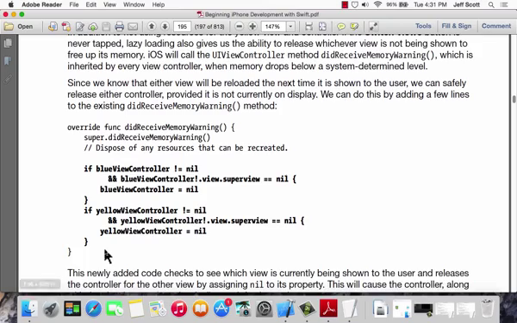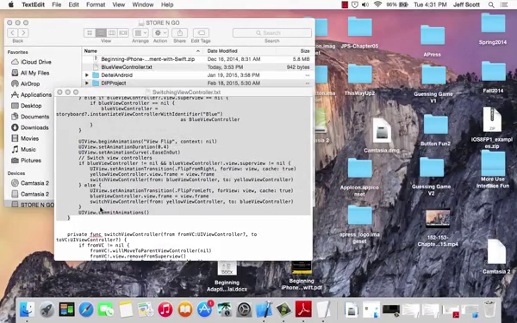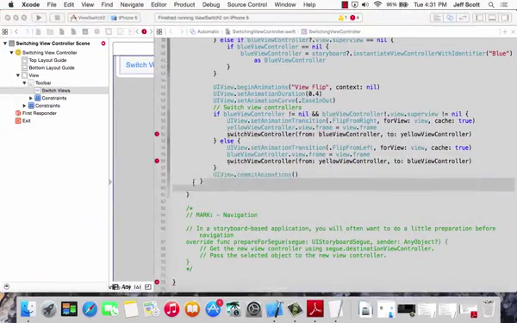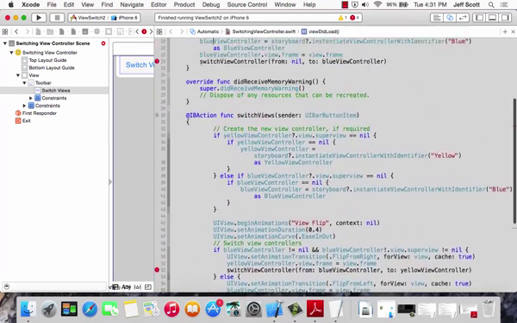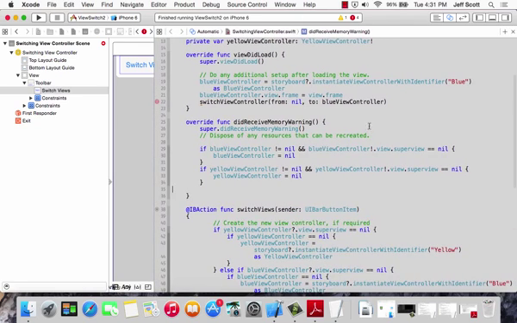All right, so I'm going to grab that code and then paste it in.